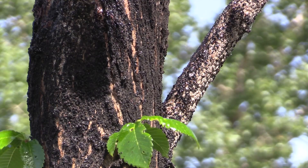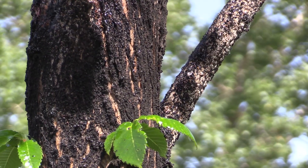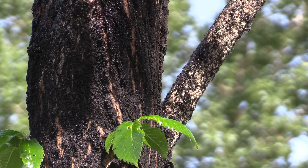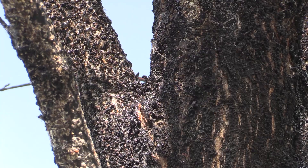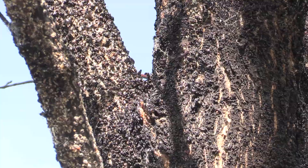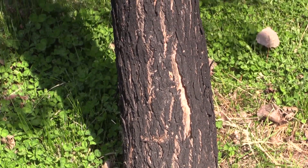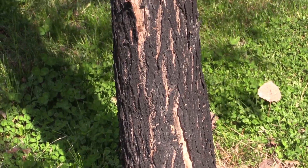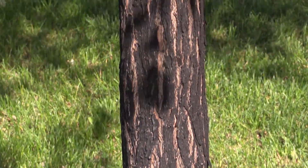The insect itself is basically immobile as an adult, becoming a scale that encrusts onto the branches and trunk of the tree. They're sucking sap out of the tree and exuding that as honeydew. On the trunk it often grows a sooty mold, which is a black coloration, so trees heavily infested with European elm scale are often jet black in color — looks almost like they've survived a fire.